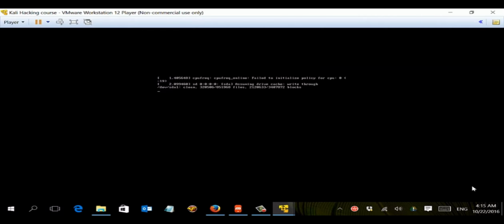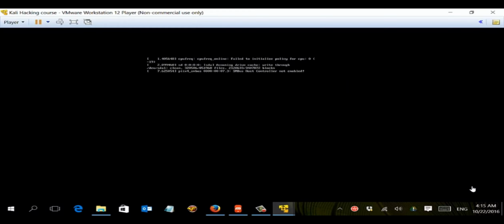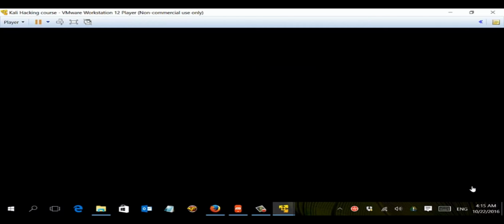Installation has been completed and the machine has been restarted automatically. And now we're going to wait until it starts, log in, and make sure that Kali Linux is working fine. Next lecture, I'm going to show you how to modify the desktop or change the resolution setting in a comfortable way for you.